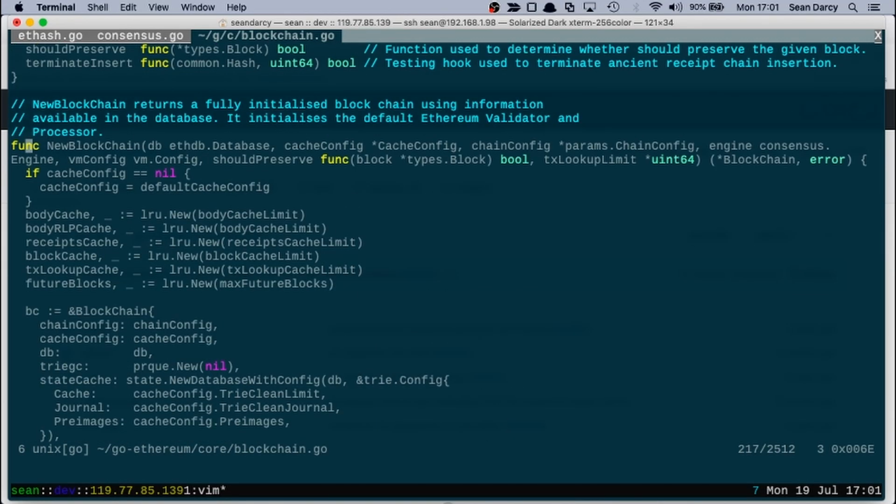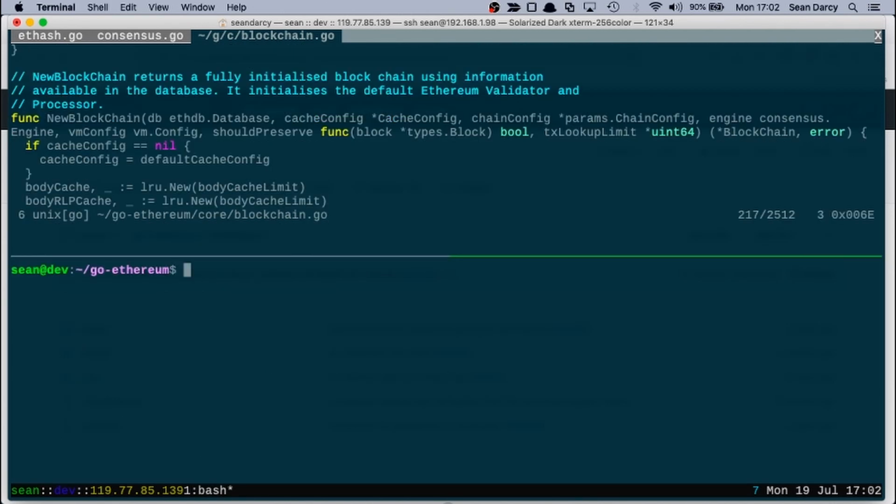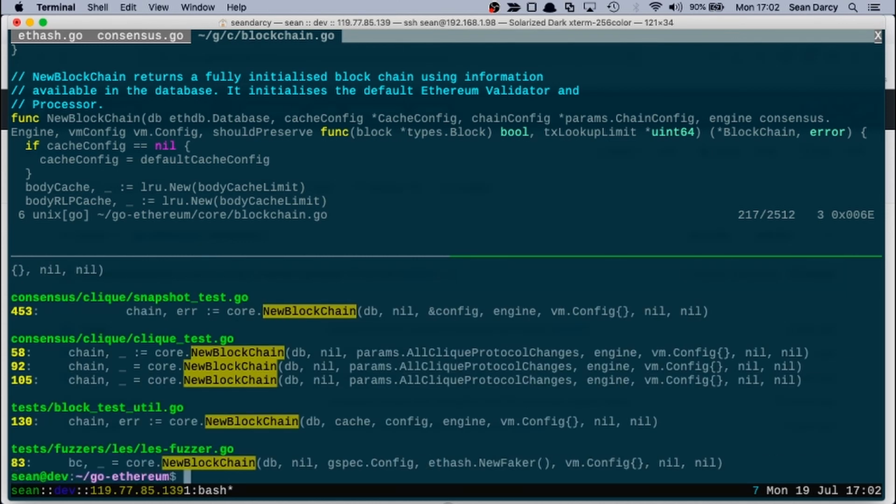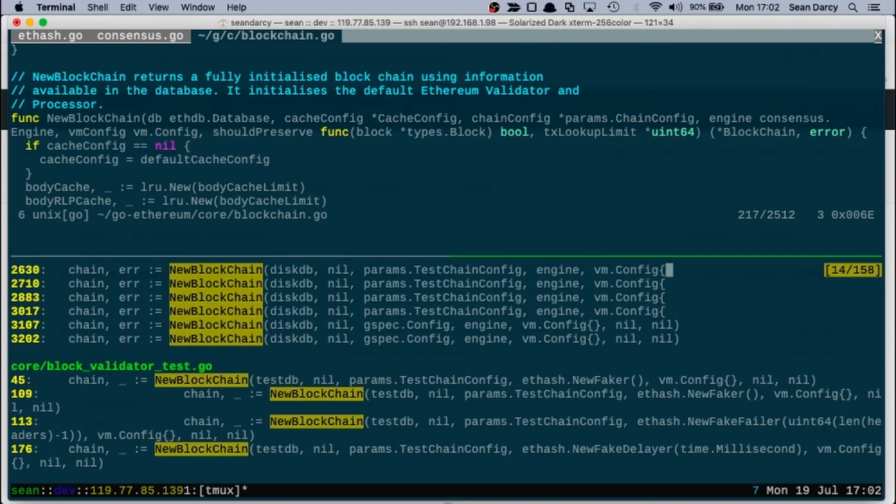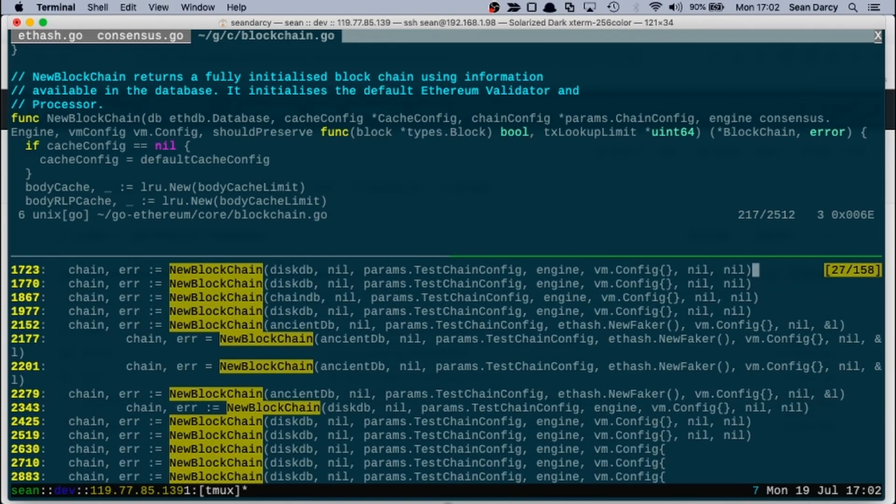Interesting. Okay, so this isn't actually where it's doing any work at the moment, it's just initializing stuff. So I'm assuming this NewBlockChain gets called by our node when we start up. So if I go back into here and search NewBlockChain and see where it gives us. There's some more tests, there's more tests, everything up to this point in this search has come back as tests.